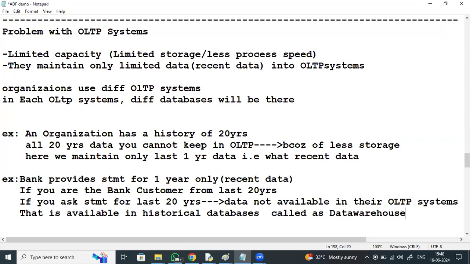Understand, the problem with OLTP systems is limited storage, and the processing speed is also going to be less.